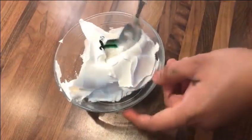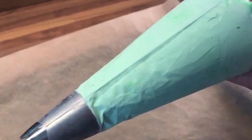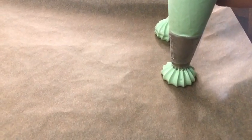If you like to add coloring, add a few drops of gel coloring and mix well. Scoop the batter to a piping bag fitted with piping tip. Squeezing for a second, then stop squeezing and lift up the hand quickly to create a peak.